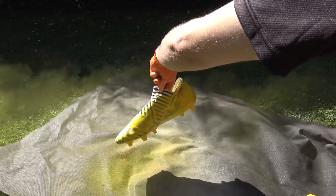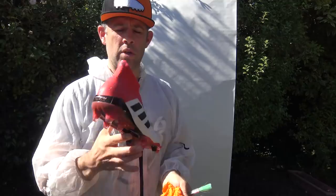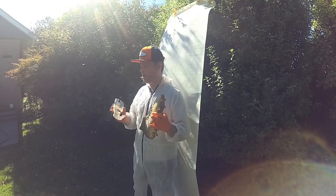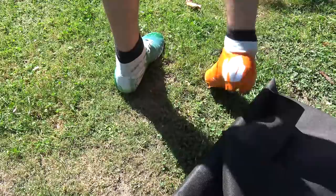Quick costume change — we're going to get right into it. So we've got the paintbrushes, and what we're going to do is dip it in the paint and then splatter it at the boots. We were kind of worried that if we had the boots stood on something, they would just get knocked over, so I'm going to hold the boots. Let's get straight into it and start off with the gold boots. I've got myself some more protection. Check out Blake though, because he's a little nervous about his trainers — he's gone with one of our other customs. Check out the playlist.